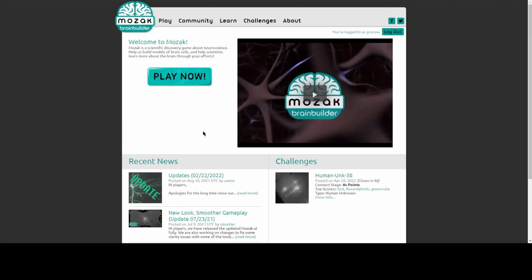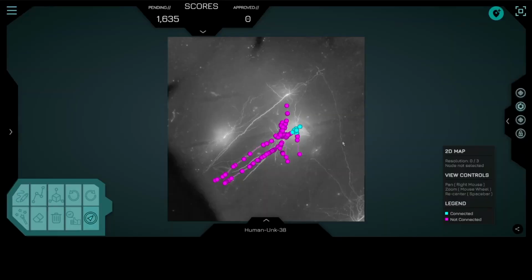For now, let's jump right in and get started tracing. Before we get started, you may ask, why are we doing this? Why do we trace neurons ourselves instead of using the computer? Why do we gamify reconstruction like this? The short answer is that we just don't have the technology to capture such intricate shapes. We gamify reconstruction to get as much data as we can while educating people at the same time.